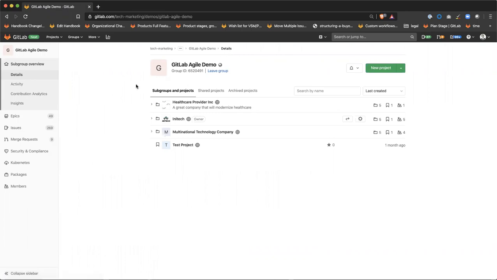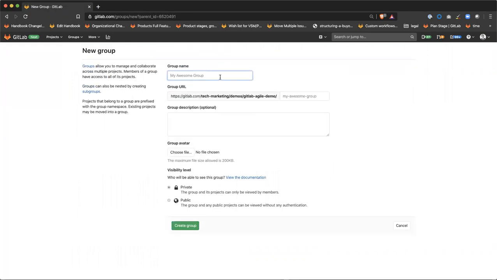And so we're going to start from the assumption of creating a top level group, but it's actually going to be a subgroup just for licensing purposes. And the first thing we're going to do here is create a new subgroup as if we were setting up GitLab for the very first time. So we're going to go ahead and create a new subgroup, product demo. Call it that. We'll go ahead and make it public because we want to make it public. This is a demo group or GitLab product demos.